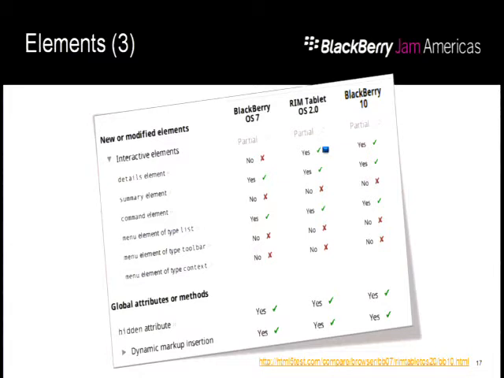The next section of elements is what I call interactive elements. So menu is a big one. Menu is still kind of fluctuating, but this is something that we have partial support for, and that hasn't really changed throughout. The big change is just the details element that came in the RIM tablet 2. This is an area that we continue to enhance and work on. And for the global attributes or methods, this is basically how you can insert markup. This is, again, table stakes: change attributes and store things in DOM elements. This has been done since the dawn of time. We had this in BlackBerry 6 already.